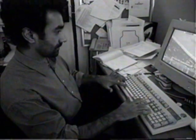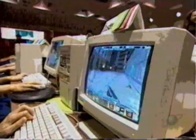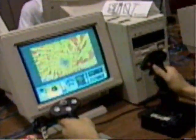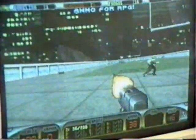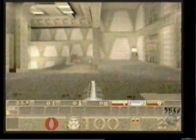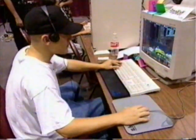Gone are the days when the only game in town was against your computer. Now multiplayer network gaming is here, and it's taking the net by storm with heart-stopping, blast 'em up, kill 'em if you dare multiplayer games like Duke Nukem and Quake. It takes that entertainment experience to a different level.